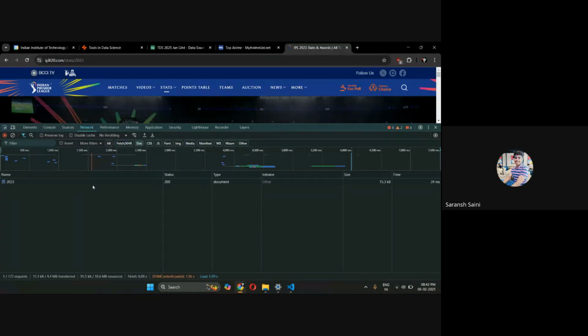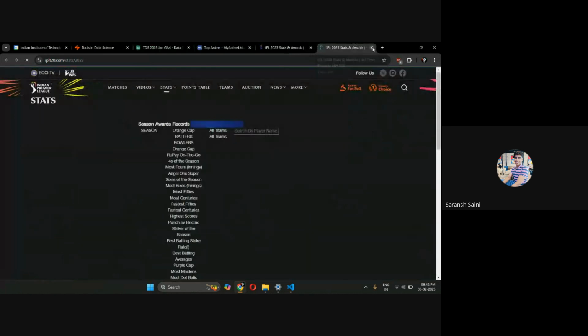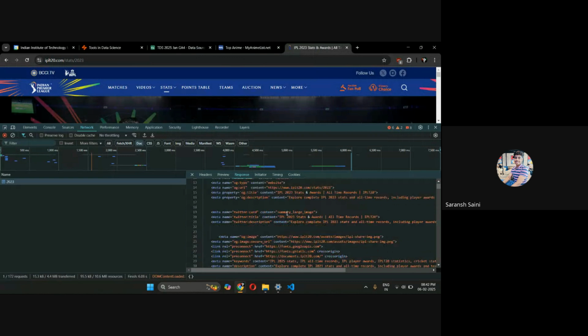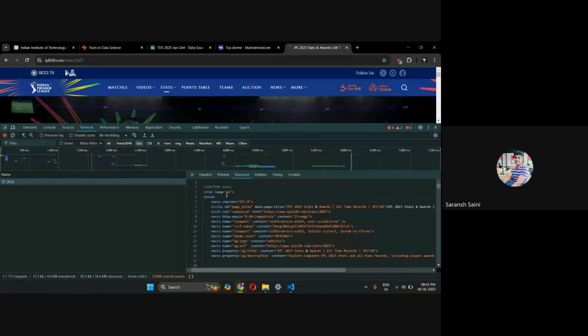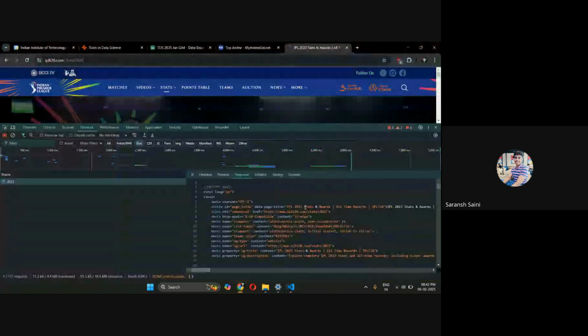In the doc we have this 2023, right? Let's open this once and check it. I will open it right over here. So we have this particular page. This is another HTML page, and actually this is the exact same thing which we got when we ran this URL and sent the request. This is the exact same thing, but there is no JSON object, right?